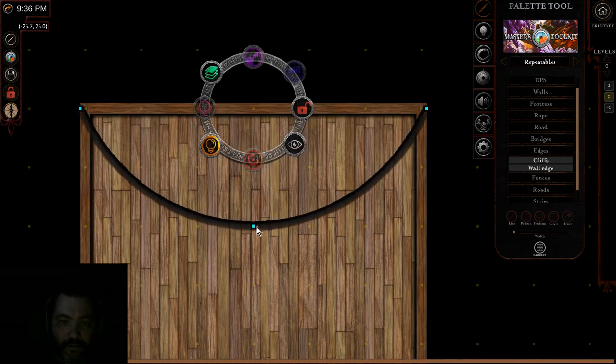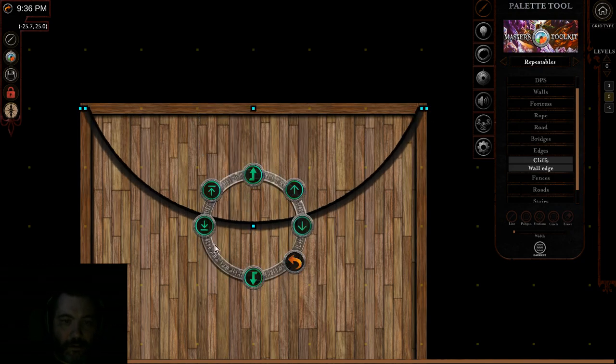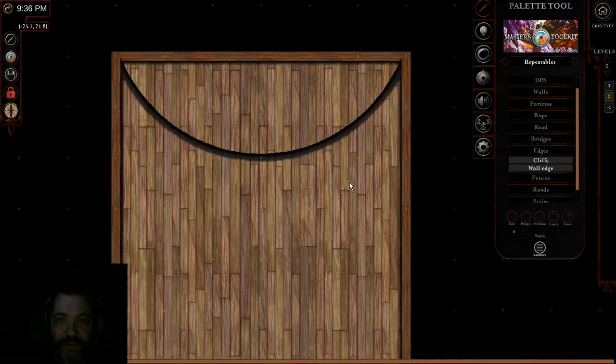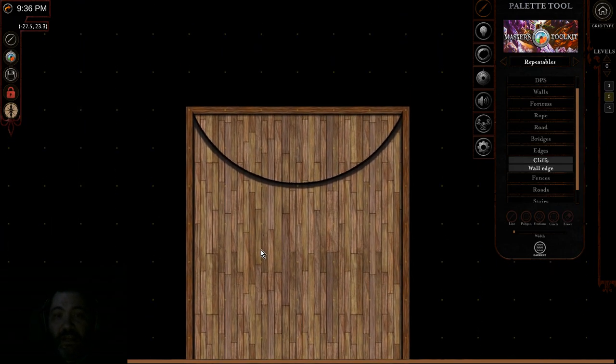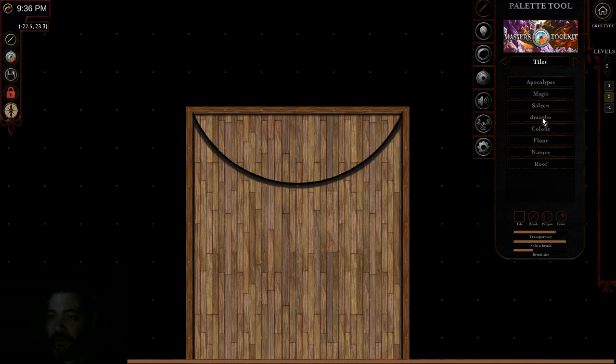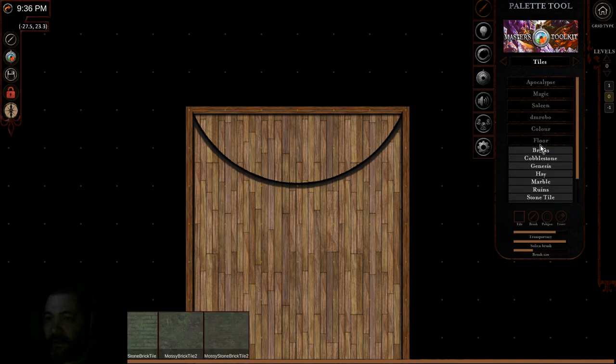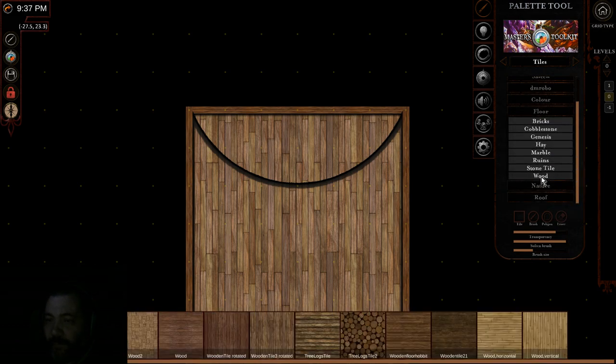Then, say I wanted a nice round podium. Move it to the bottom, and it looks like some really good carpenter went in and made a really nice rounded edge. Now, if you're really adventurous and you want it to be a different type of floor, you don't want to do this before you put the edge up because then it's really hard to follow it going that way. But say I want a different floor up there.